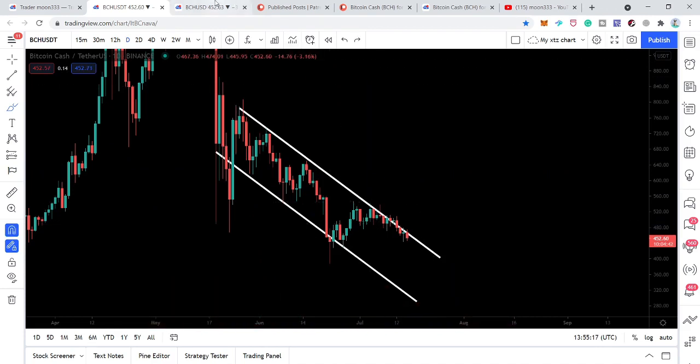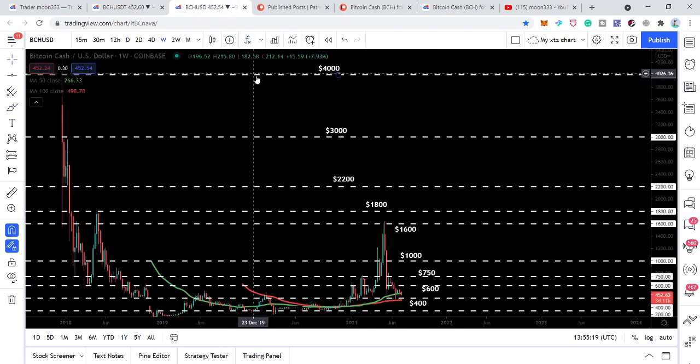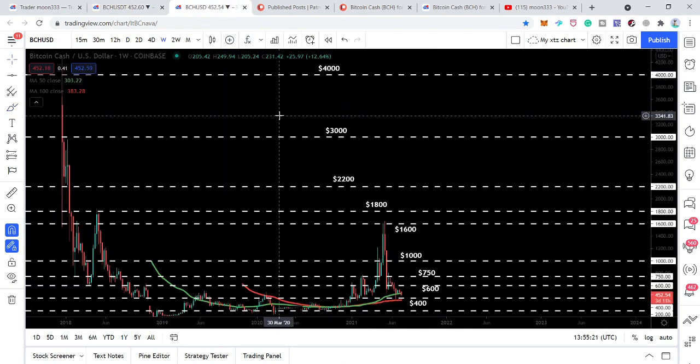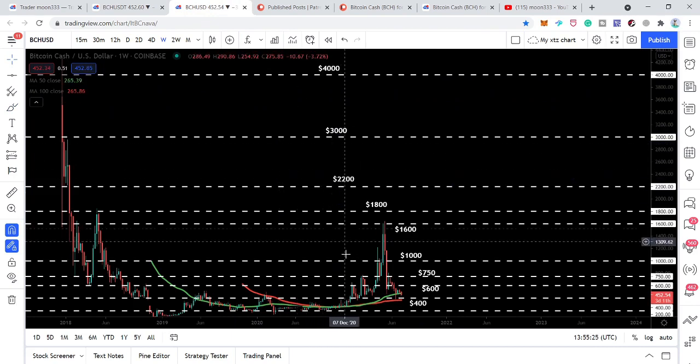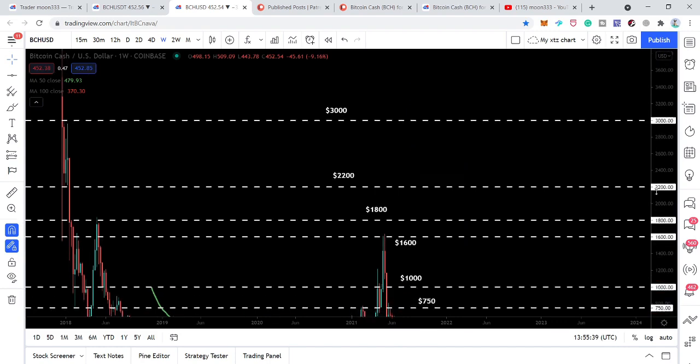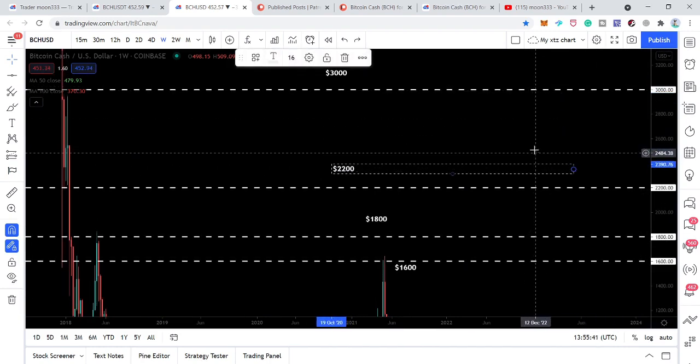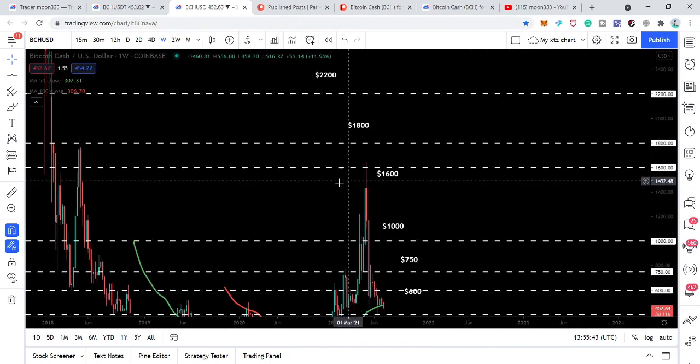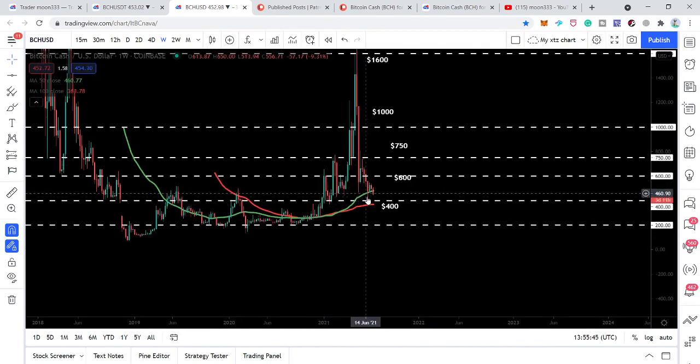Let me show you some support and resistance levels. This is the weekly time frame chart, and I'm just going to show you the long-term support and resistance. We have this 200 price level support here, and at this time the price line is moving between the 400 and 600 price level supports. If I zoom the chart out, you can see that we also have the 150 simple moving average acting as a very strong support.